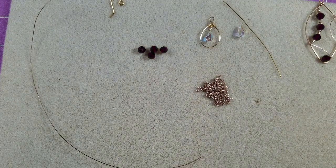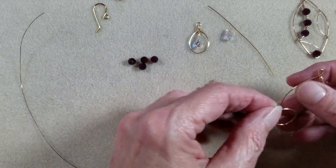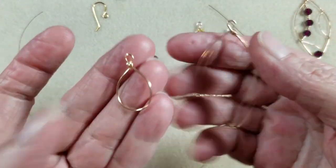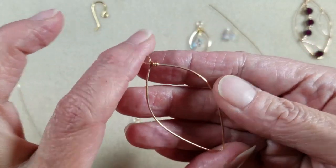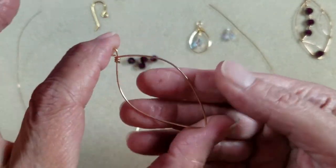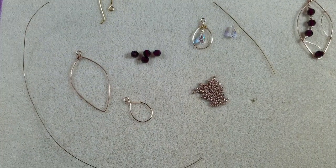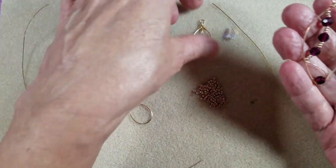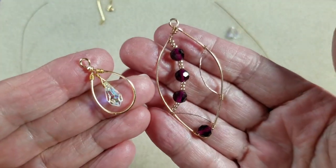Then in my last video, I did a little tutorial on how to make some components without soldering. I showed you how to make this delicate, dainty little oval here, and then we made this beautiful leaf shape out of some bronze wire. As I promised, I would get ready to do a video for you on how to wire wrap and finish up these designs. So here are the two ideas that I came up with. This is what I'm going to show you today.